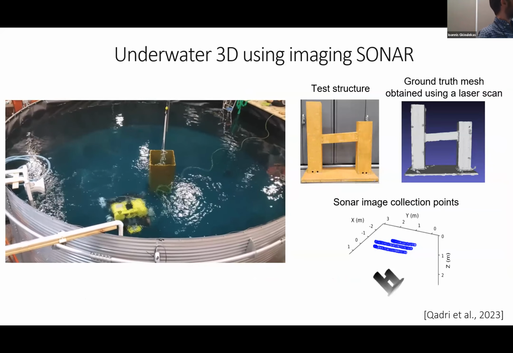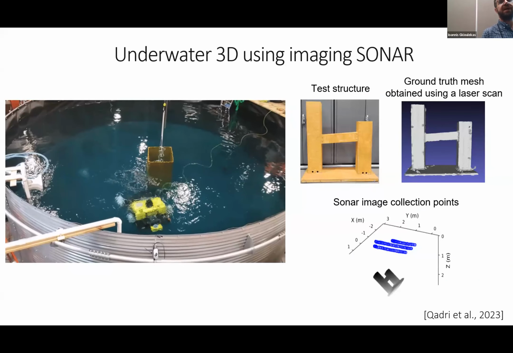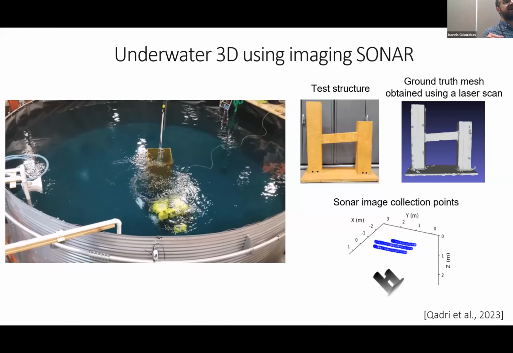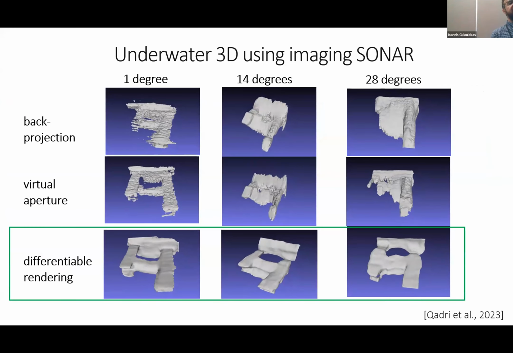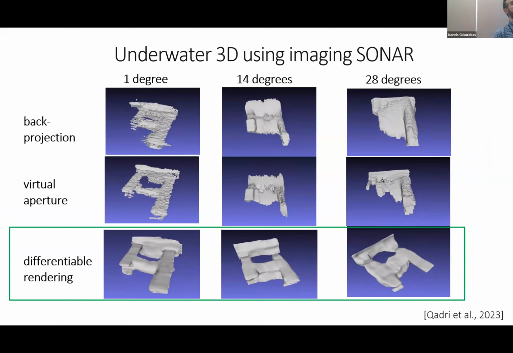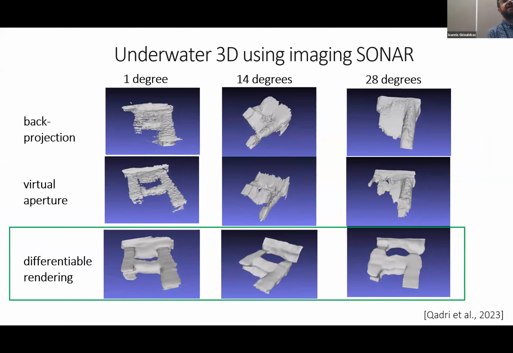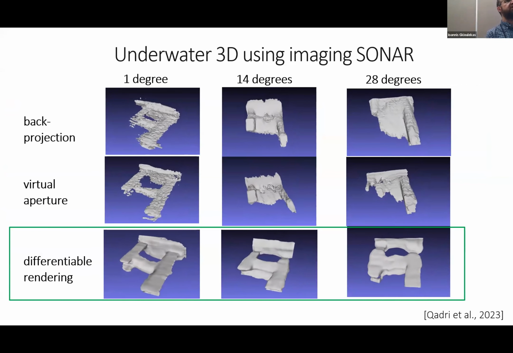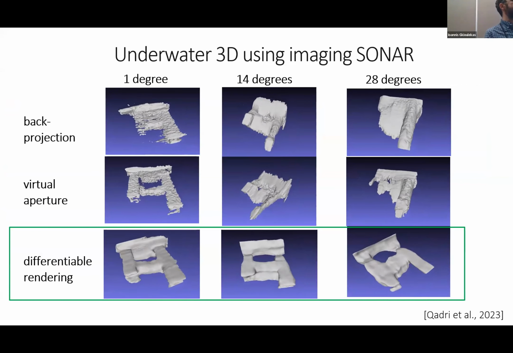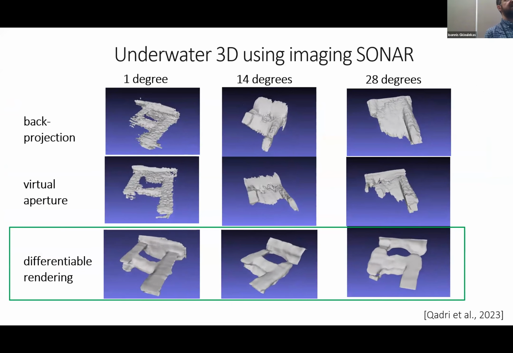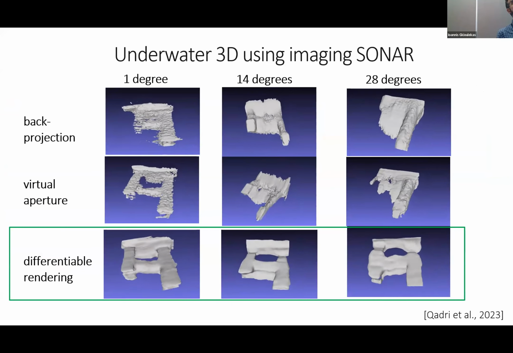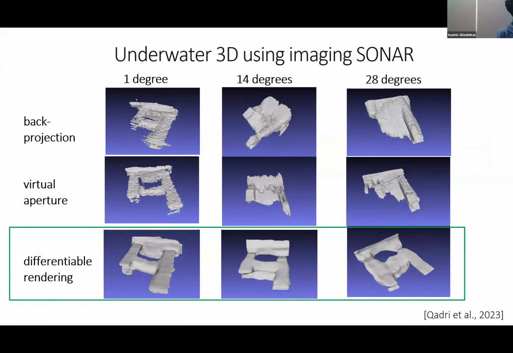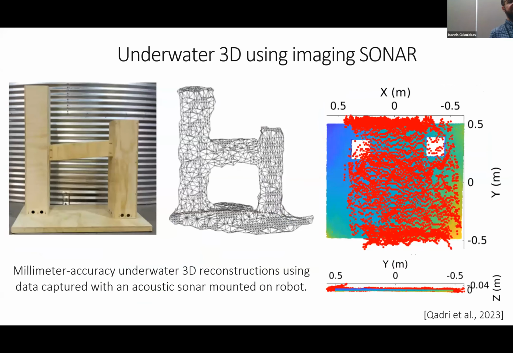So this is one of the test structures we have put together. To the right, there is a ground truth mesh that we scan by taking this object out of the tank and laser scanning it. And then by running differentiable rendering techniques that we've now extended to work with sonar, we can actually get very, very detailed reconstruction of this object, even though sonar doesn't actually produce any sort of localized measurements. And much more accurate measurements than previous techniques that try to either produce synthetic aperture measurements, basically focusing at different points, or use back projection techniques. So we can get millimeter accuracy 3D scans underwater, thanks in part to the fact that we can use this differentiable rendering technique to optimize our 3D shapes.